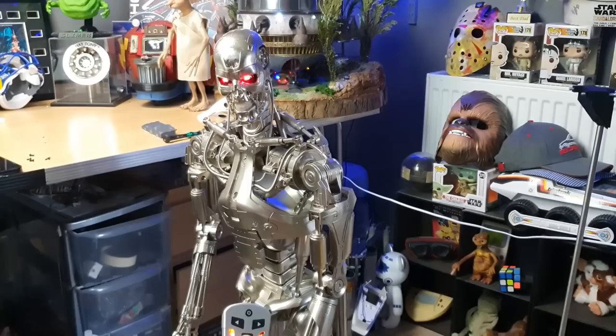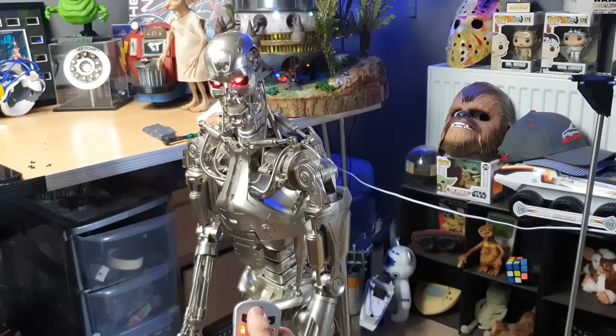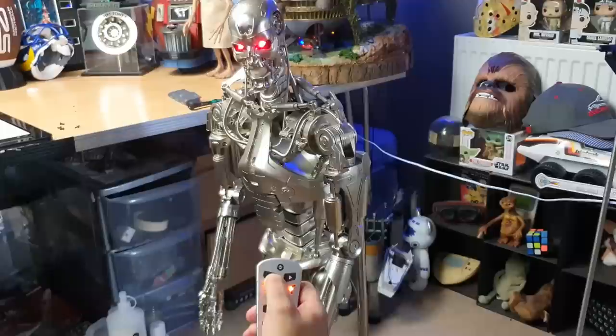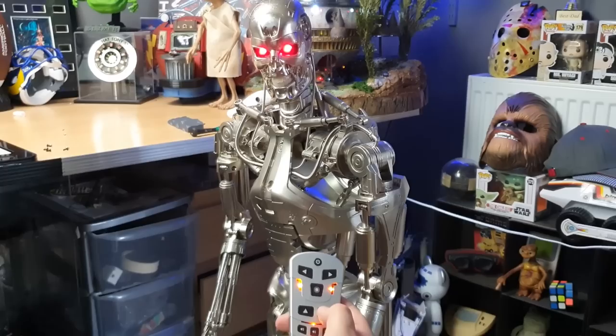To move the eyes left and right, keep your finger on these buttons — you can also just tap them and they'll move a little bit, or hold your finger on and they'll keep moving. In a similar fashion we do the same with the jaw: to open the jaw press the down button, and to close it again press the up button. Down — and up.